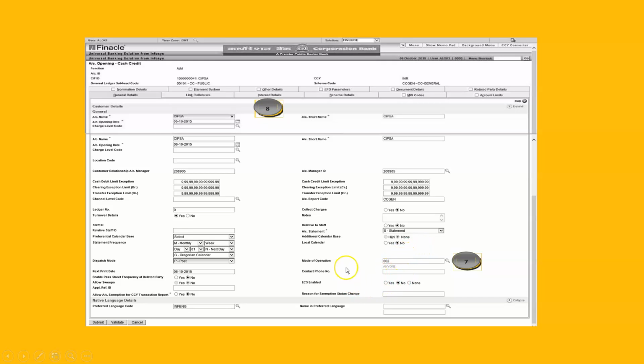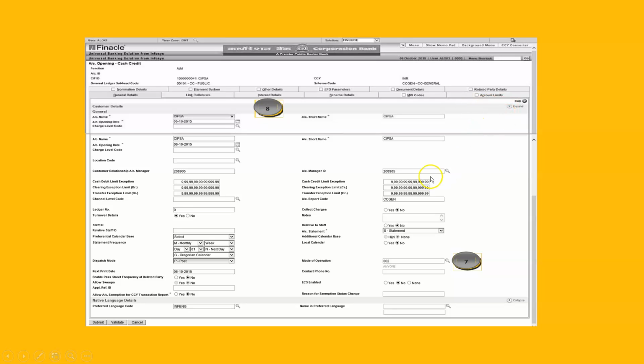Then nothing else is there. So all these tabs are scheme details, and this one is for nominations. A proprietorship or OPC can nominate a person, but for the rest of the entities, LLPs, partnerships and public limited companies, there is no question of nomination in these accounts. So we don't have to visit the nomination tab for them, right? And RPD, related party details, we have to visit here, right?